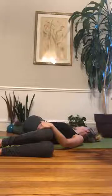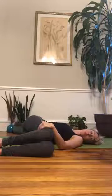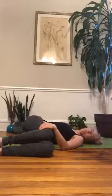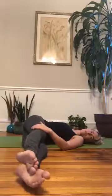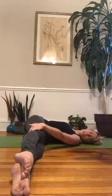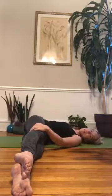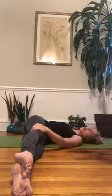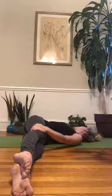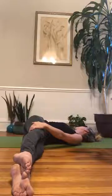Exhale and release. If you want to take this a little further and it feels good, the knees that are bent, you can extend out. And you can see the toes. My hand is still resting here on the legs, but my left arm is extending out. So I'm really dynamic in this pose. I'm reaching with that arm, but really feeling the space in that lower back.